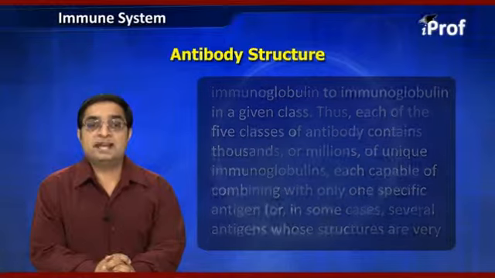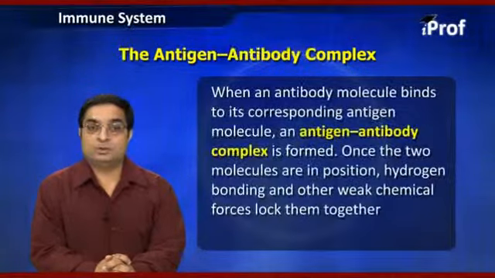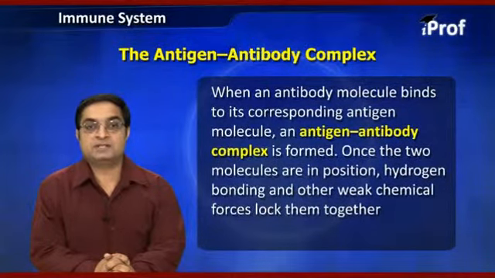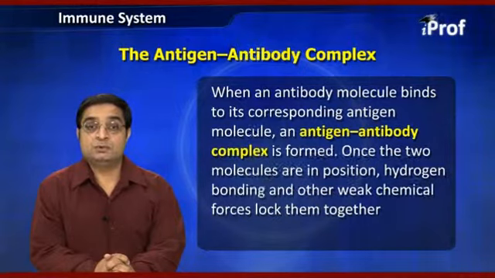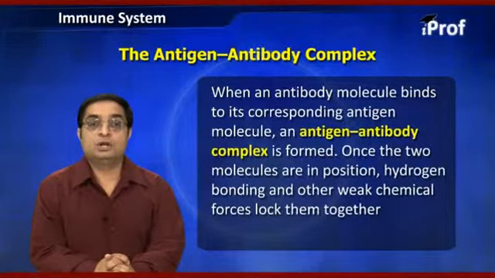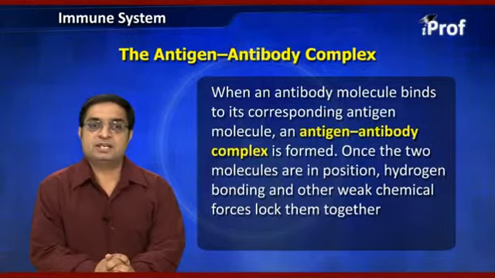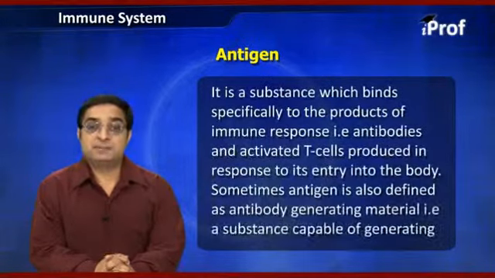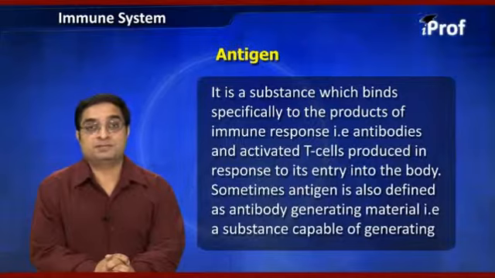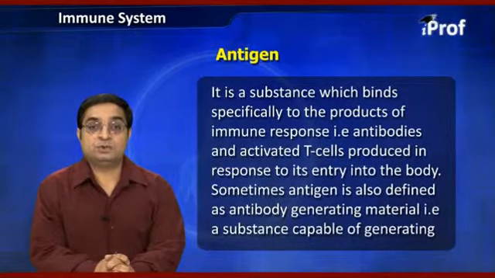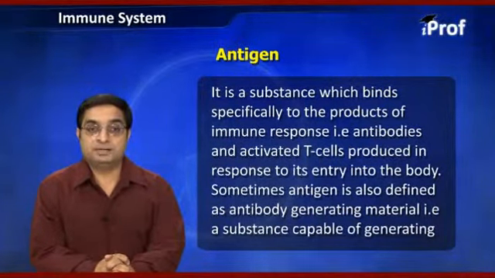Now, we will discuss the antigen-antibody complex. When an antibody molecule binds to its corresponding antigen molecule, an antigen-antibody complex is formed. Once the two molecules are in position, hydrogen bonding and other weak chemical forces lock them together. First, let us discuss what is an antigen. It is a substance which binds specifically to the products of immune response, that is antibodies and activated T cells, which are actually produced in response to its entry into the body.